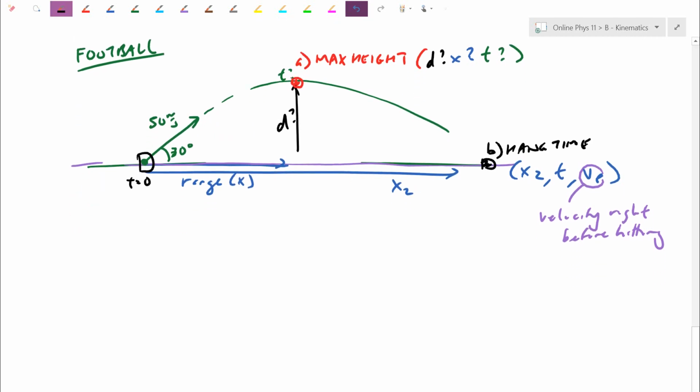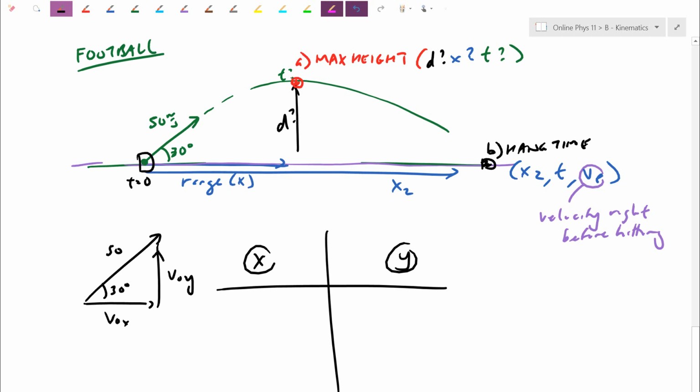First part of the problem here, I can't deal with this 50 because it's an annoying diagonal. What you're going to do is break up how much of it is x, how much of it is y, so that I can have, here's what I know about x, here's what I know about y. Make a list of your variables. Remember, we always assume that there's no air resistance, so the acceleration in the x is going to be 0. And I'm going to make that note here. Assume no air resistance. Keep things simple for yourself unless they tell you otherwise. Air resistance is sometimes known as a drag force. You can play around more with the simulation and verify some of your answers there.